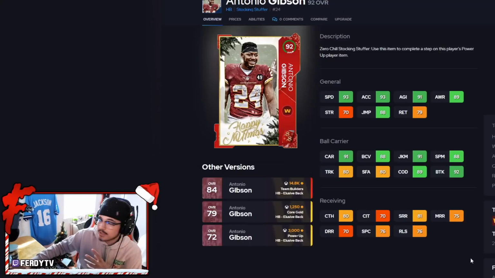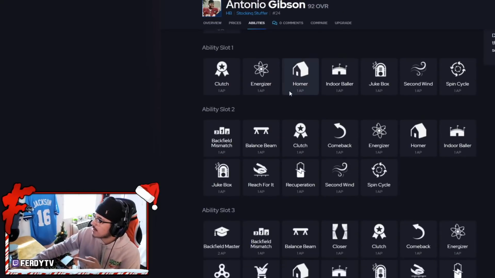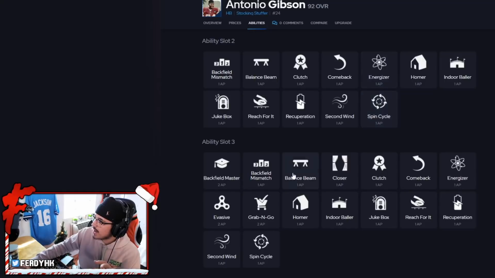For Gibson's abilities, we are going to be rocking today with Freight Train in the X Factor. I have Energizer in slot number 2, and then I have Spin Cycle in the 3rd slot. I feel like that's probably better than Evasive. I did want to save an AP.